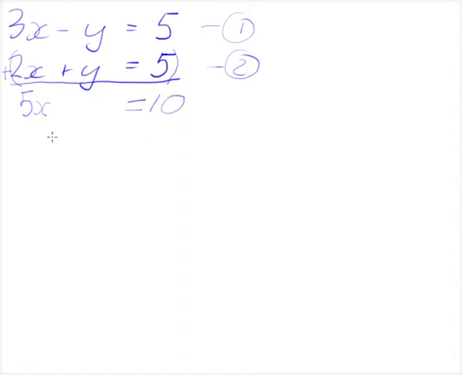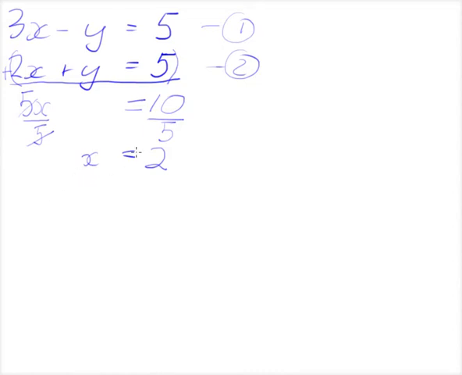And then we can just solve for x. You can either do that just by using your common sense. 5 times what equals 10? Well, 5 times 2, so x must equal 2. Or you can use balancing the equation, which basically means I've got 5x here, so I'm going to divide this side by 5. 5's will cancel out, leaving myself with x. And because I divided that side by 5, I have to do the same thing to the other side. 10 divided by 5, which equals 2. Gets me the answer I said before, x equals 2.